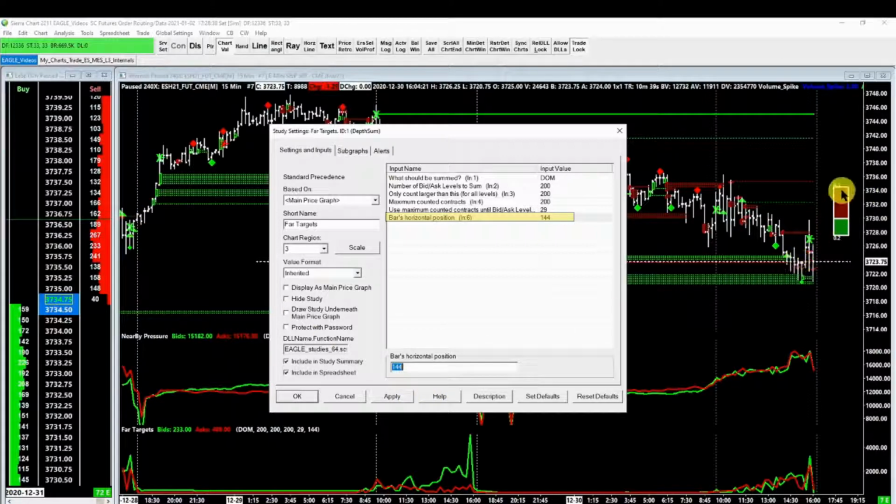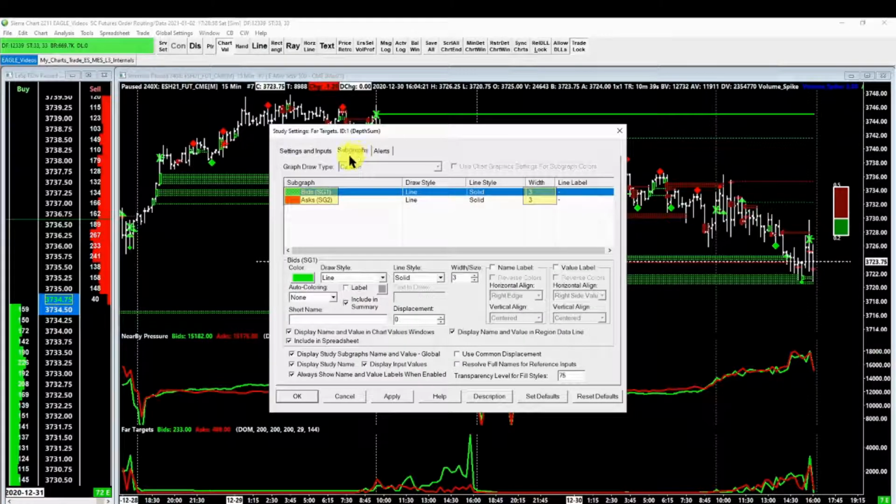What this bar shows is the current values of the depth sums calculated according to the settings that we've discussed. The top part shows the ask portion, and the bottom part shows the bid portion. So it gives us a good visualization of the difference between the sum of the bid side and the sum of the ask side. On the subgraph tab, we can set the colors and width of the ask and bid lines that show on the subgraphs here and here.